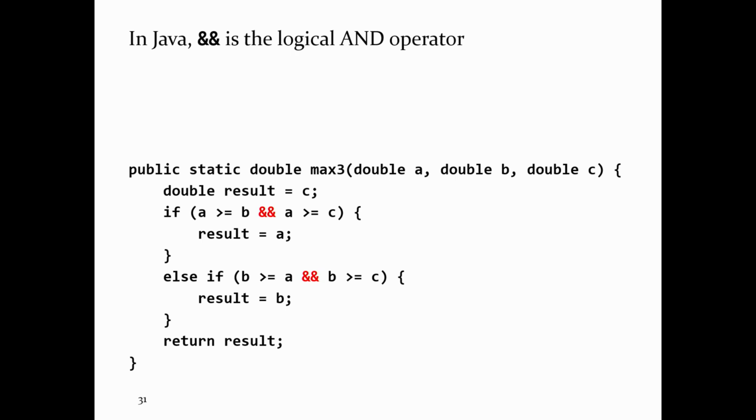I don't have an example of that right here, but be aware that some programmers will take advantage of the fact that this is a short circuit operator, so it won't evaluate that if that is false. And if you flip the two conditions, you'll end up with code that doesn't work the way you want it to anymore.